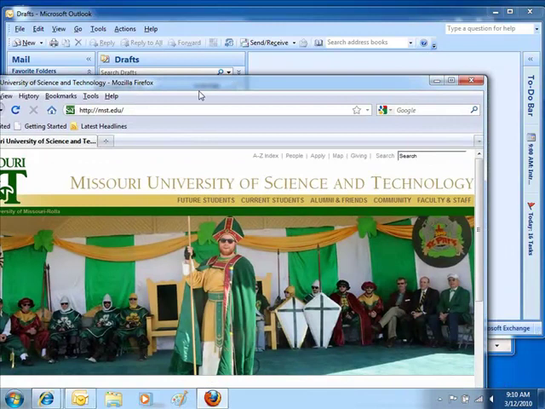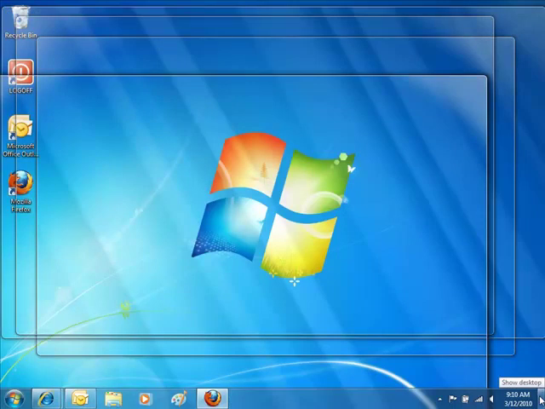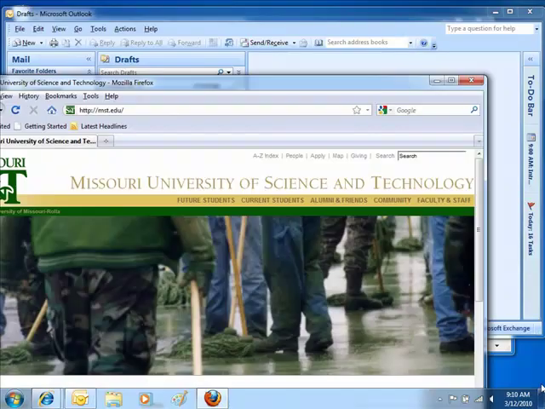Microsoft has made a lot of improvements to Aero between Vista and 7. One that's more or less tied into the taskbar, or that's initiated through the taskbar, is called Aero Peek. If you hover over the area directly to the right of the clock, it's going to make all of your windows transparent, so you can see what windows you have open, and it's also going to allow you to see gadgets in the background. We'll get to gadgets in a minute, and I'll show you how this can be pretty beneficial.